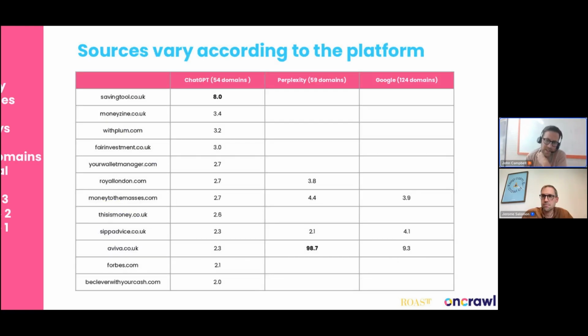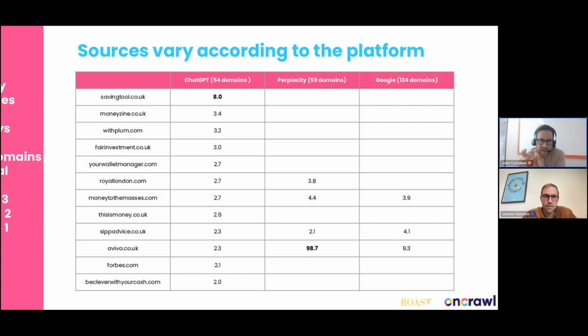The other thing is that getting links and getting citations is something people in SEO do all the time, with digital PR or their different teams. But where you might slightly adjust is that the sources will vary. So in this example, I'm not sure if it's cut off the side of the screen there, but this is 116 different domains and 30 key phrases.